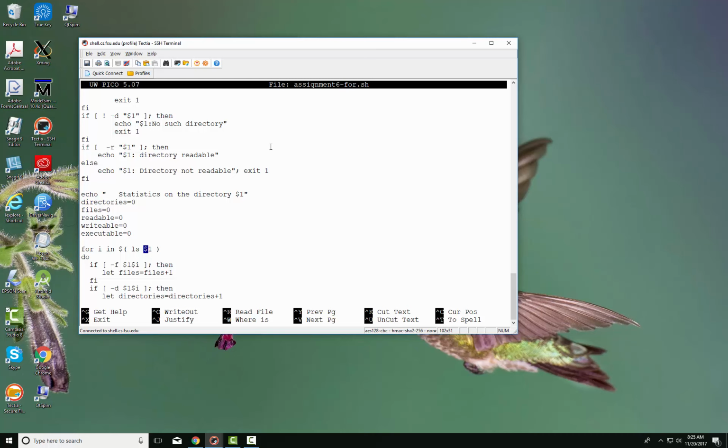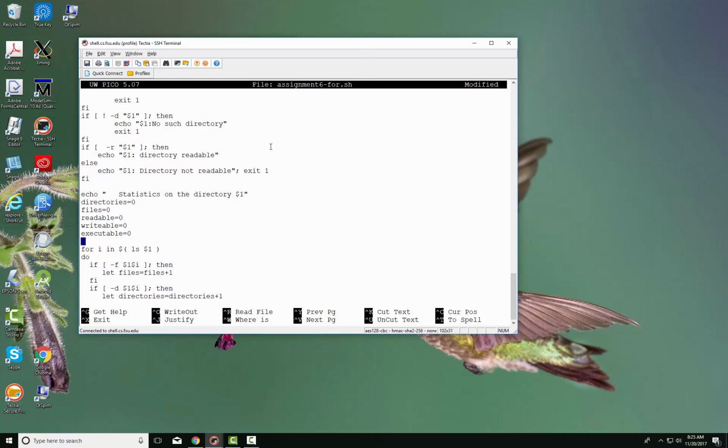Okay. Now a little trick here, and this may not be obvious to a lot of you, and this is what made this one just a little bit tough. Here I'm checking to see if it's a regular file. Now you'll notice that I have to put the parameter in front of the i. I have to give it the complete path name. If I just use i, it's looking for that file inside the current directory. So I either have to do that, or if I don't want to put the $ sign right there, right here I can say cd $1. I can change to that directory, and then I can leave the $ sign off in here. So either one will work.